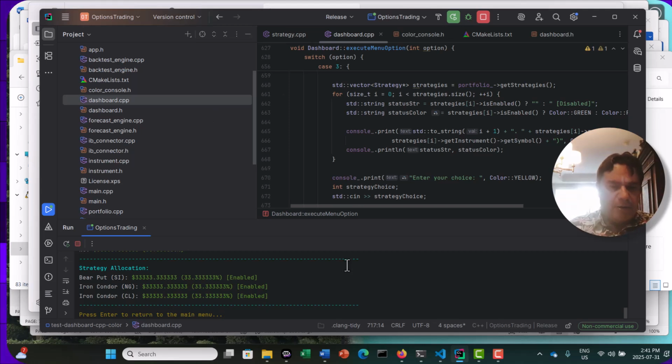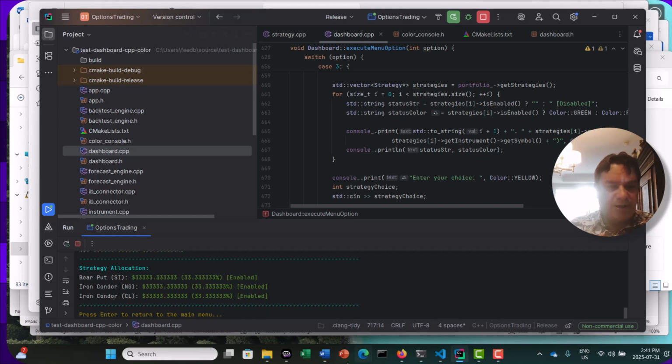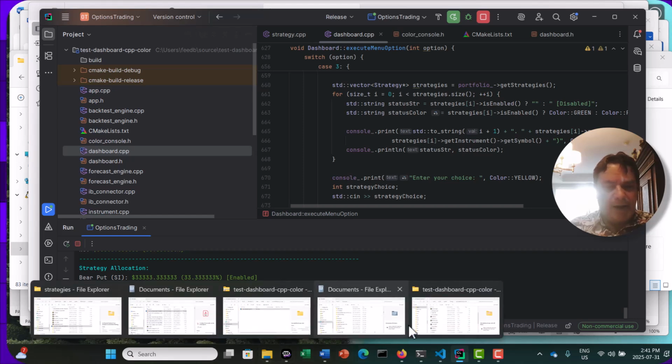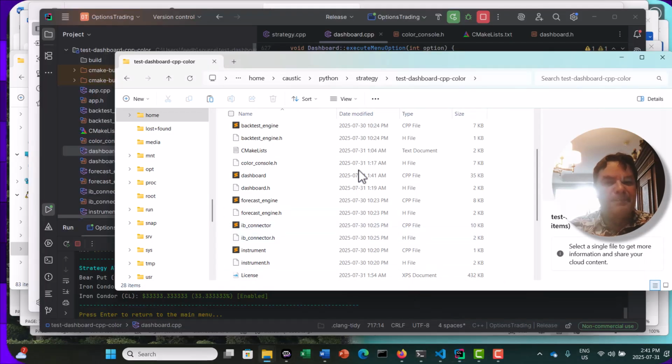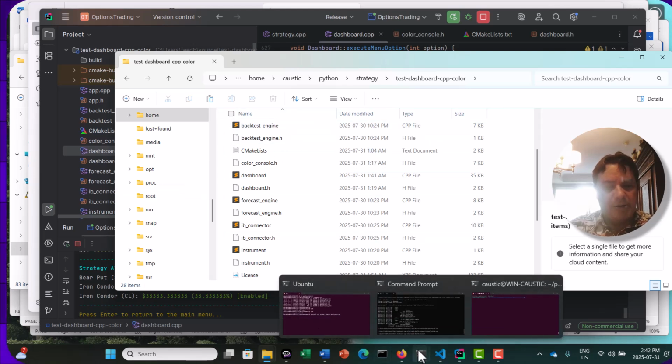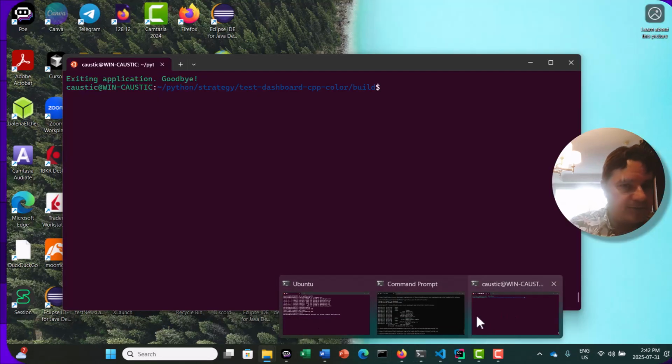I don't know what's going on at Microsoft to do all this over-engineered crap. Anyways, I'm able to take all this code, which I did, and then I moved it into my WSL, exact code, exact code. So it's sitting here in my WSL, which is Ubuntu 22. Runs fine. Remember, WSL is Windows Subsystem for Linux.